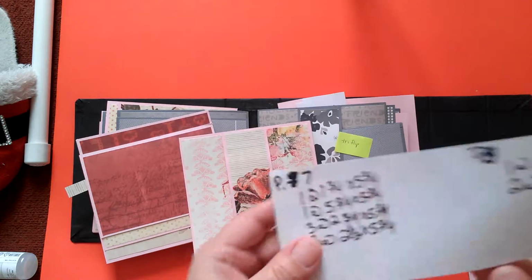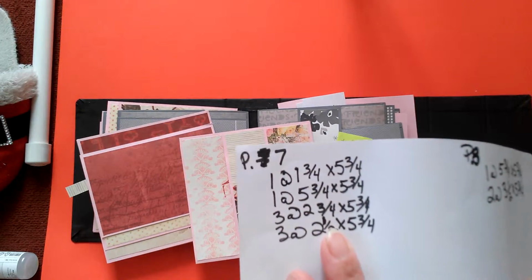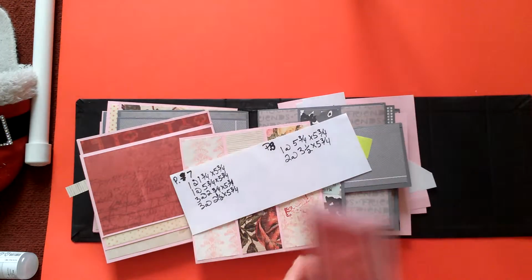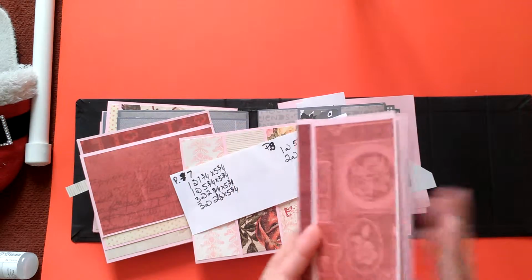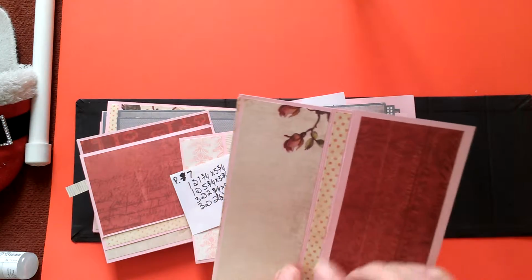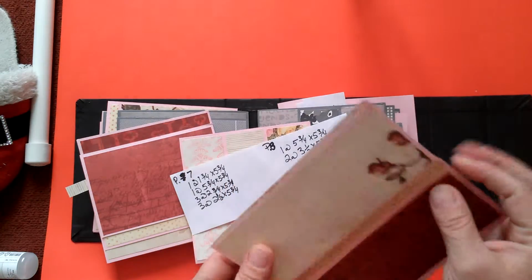Okay? The next step is you're going to have 3 pieces at 2 3/4 by 5 3/4 and 3 pieces at 2.5 by 5 3/4. That's all your scrap cardstock that was left over from all the other cuts that we did. We're just making a little booklet out of it. I scored all of the pieces on one edge. I scored them all a 1/2 inch.